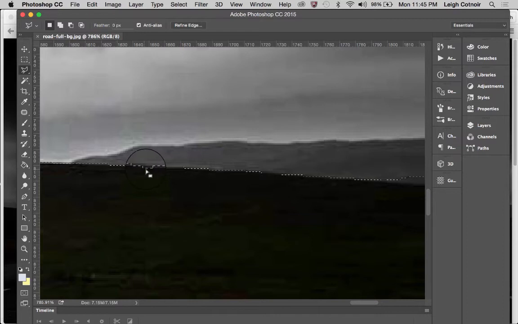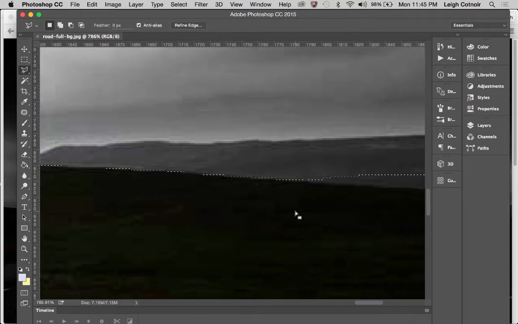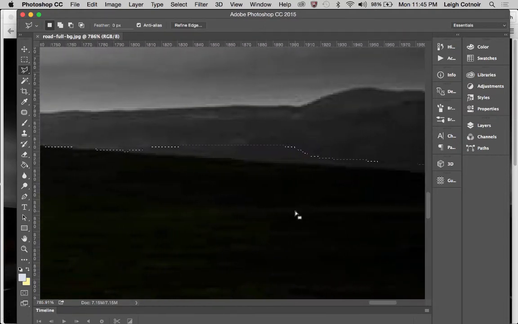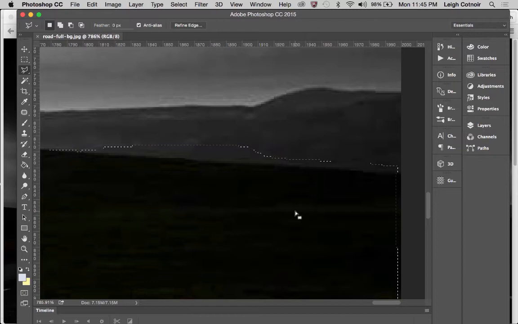And then while I'm zoomed in, I can go back and fix some more of these spots that I need to add to the selection. I try to be really careful to make really good selections to begin with. And I definitely need to fix this whole thing here. Oops, I can't seem to get it. There we go. All right, so I'm going to hold down the Option key to get rid of part of this selection. And I'll just follow the contour of those dark pixels in that hill.